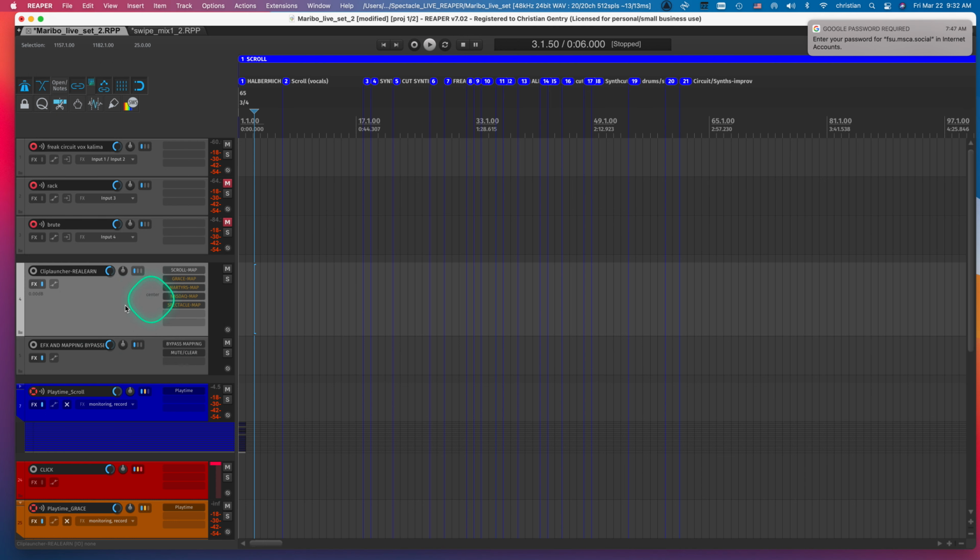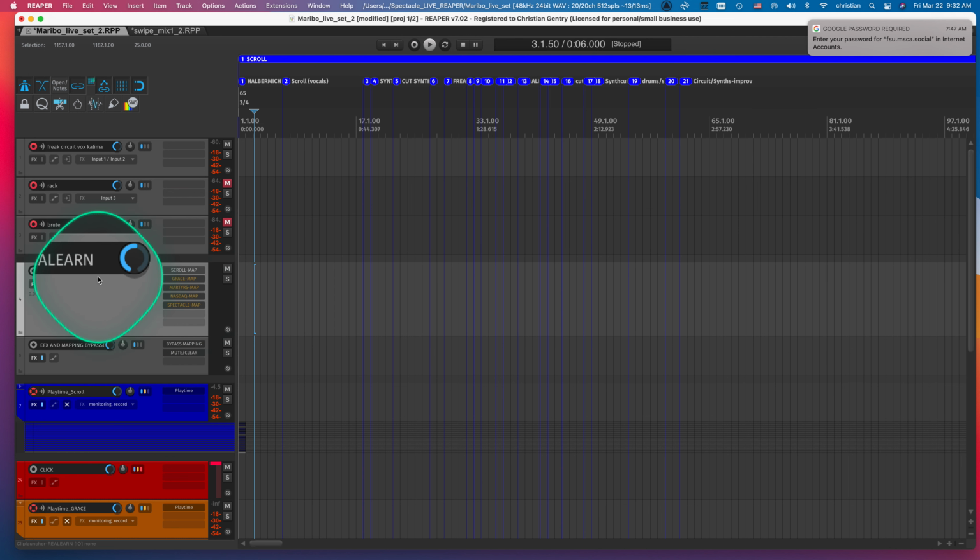So the next thing I want to show you, and you'll hear my mouse moving around. For someone that does audio, this is not the best quality. But I'm going to show you a little bit of what I did. I'm calling this the clip launcher, ReaLearn, and I'm calling this the effects and mapping bypasser. This is all coming from, and you can rename any of this. Those of you who know Reaper know that almost everything is customizable.